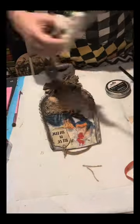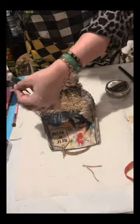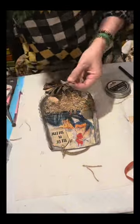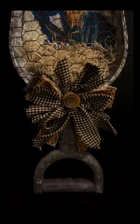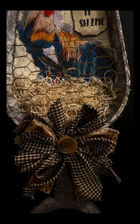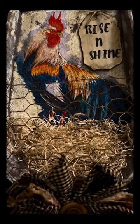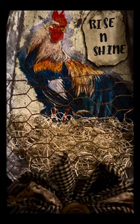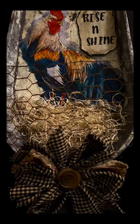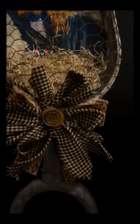I really love how it turned out — I hope you love this as well. I will just make a small bow to put there to cover the hole. And that's my finished craft everybody! I hope you like this craft — it's such a simple, very economical project and I really love how it turned out. I hope you love it too. Thank you all so much for watching — please give me a follow and like my video. Thank you all so much, and till next time!